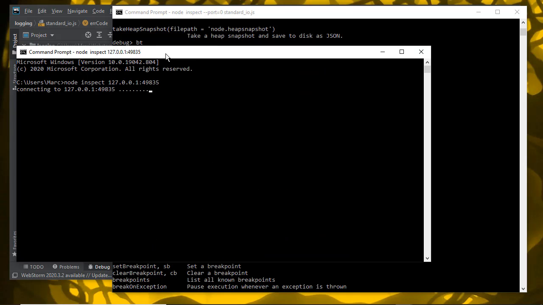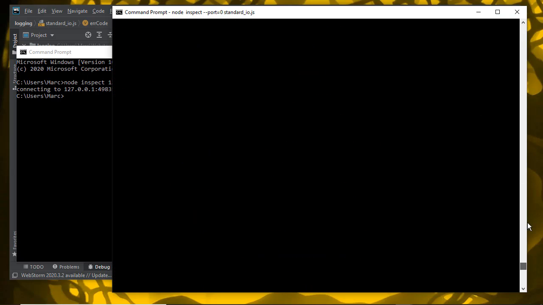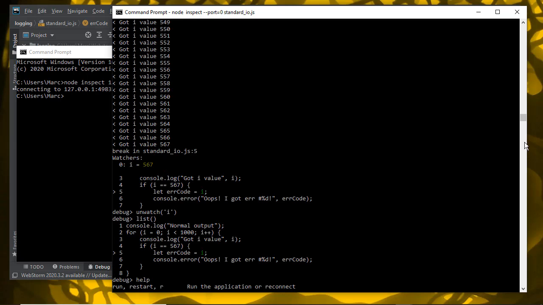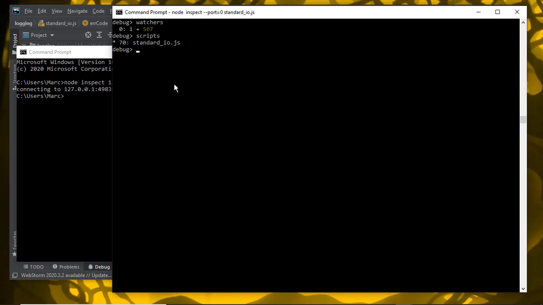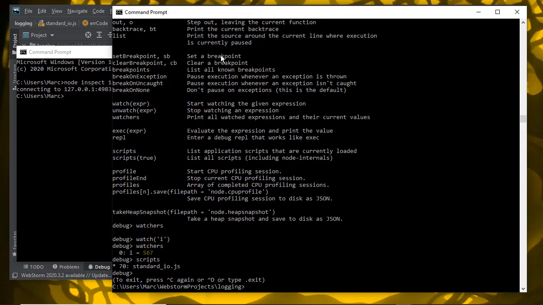So let me go ahead and I'm going to Control C to stop that. And I'm going to Control C to exit this. So I can exit either by typing Control C twice or by typing Control D for end of file. If I type Control C once, twice, it says press Control C again after the first one, or Control D, or type .exit.